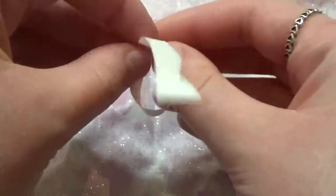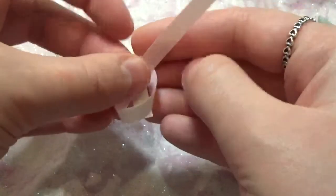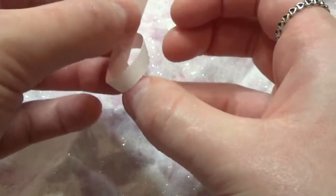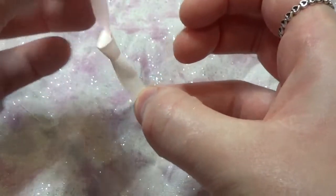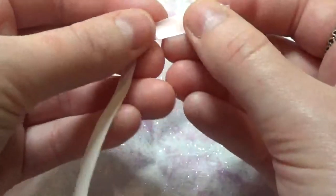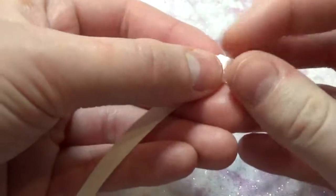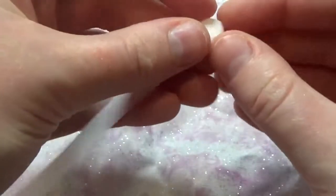So here is how I make these super cute little origami stars. The first thing you want to do is make sure the pink side is facing inwards as you tie a knot in your strip of paper. Then cut off the excess on the upper right side after flipping it, of course. Don't cut off the long side. And then you're going to want to tuck in that edge.